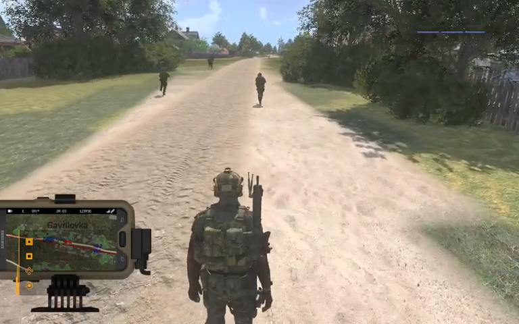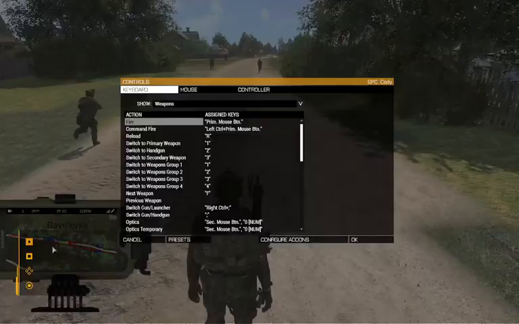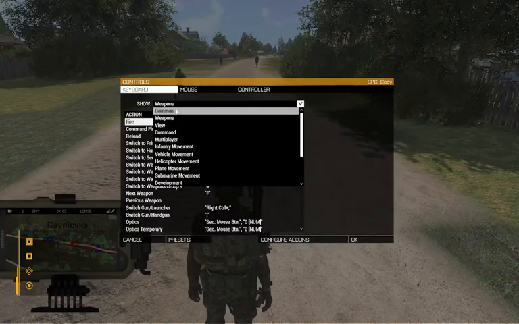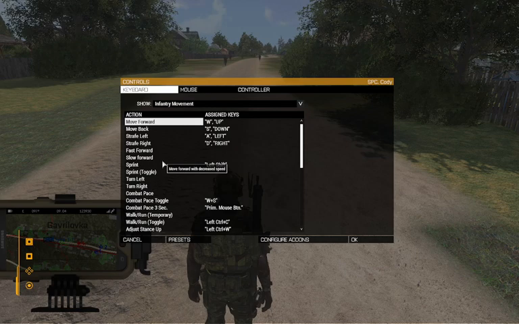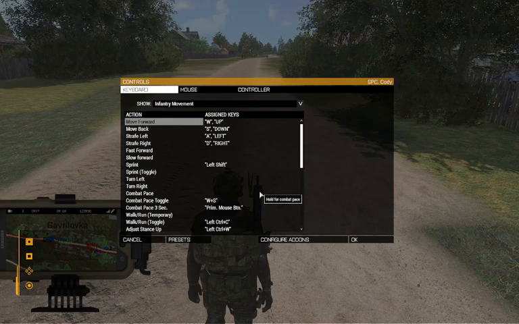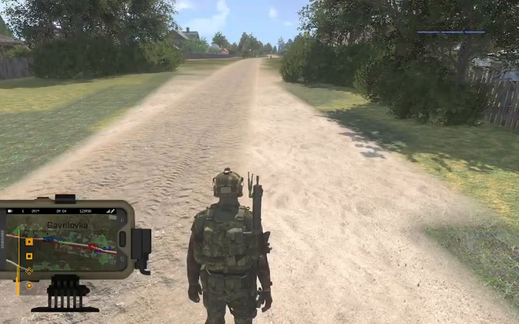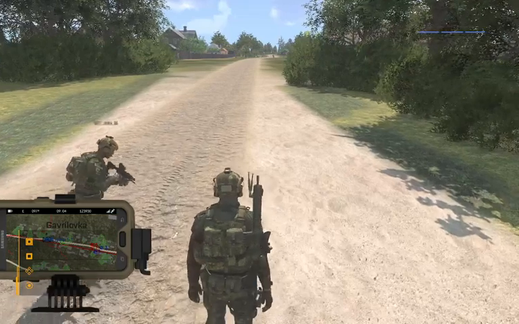Okay, go into your settings. Configure. Controls. And then I want you to go to infantry movement. And look at walk slash run toggle. What's that control? Left control C. Okay, so press left control C. I've got a broken leg, I'm unable to move. Okay, don't press C.